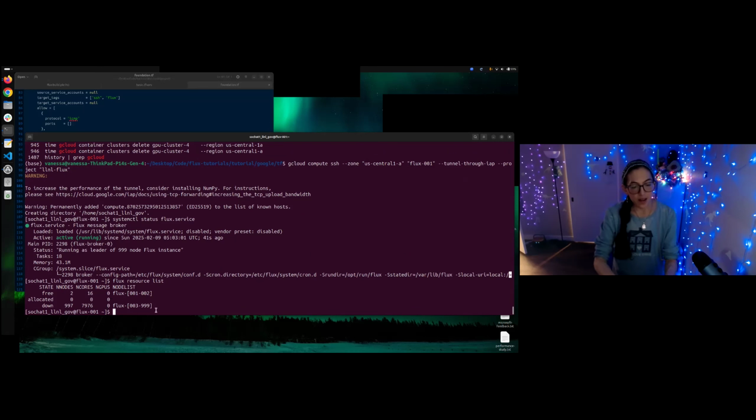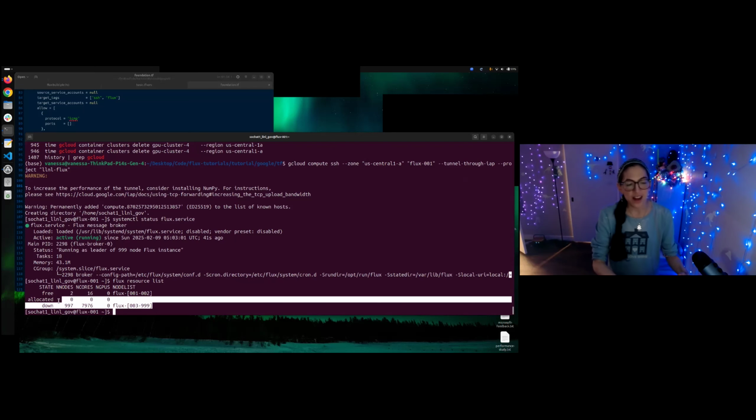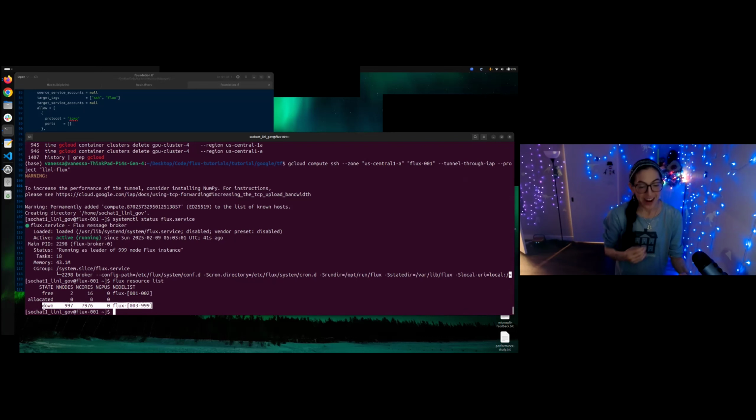The reason is because in order to enable this kind of Flux elasticity, we tell Flux that it has a lot more broker children than it actually does. And that's really cool because these nodes don't exist, but Flux just thinks they're down. So if we were to bring up another node, whether that's in Kubernetes or on bare metal here, and then have it bootstrap, which is basically just having it start and point at where the lead broker is running, Flux would just see the node coming up. That's how we've been able to emulate elasticity.